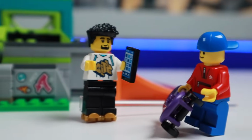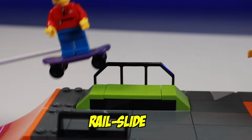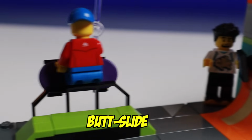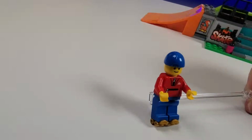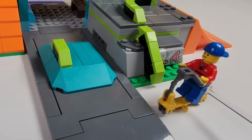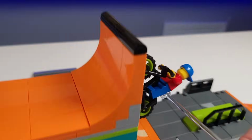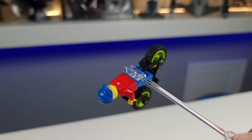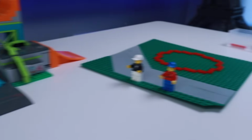Bob, just take it nice and easy, man. I got your follow cam. Bob does a rail slide, a board slide, a butt slide, and a massive half-pipe transfer. That's just too easy. Now it's time for the scooter. It was at this moment that he knew. And Bob's ultimate favorite, the BMX bike, where you can bust out backflips all day long. And now that this childhood dream has been fulfilled for Bob, it's time to get on to the next activity.